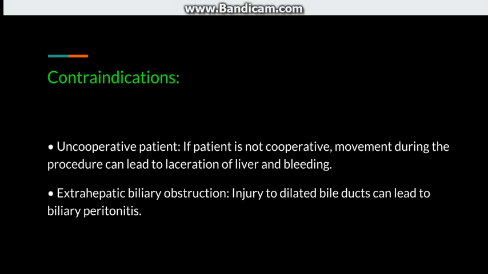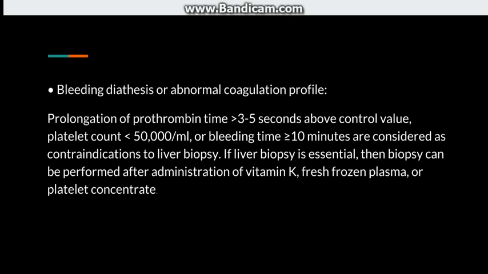Other contraindications are if there is bleeding diathesis or the patient has abnormal coagulation profile, which is very specific. If there is prolongation of prothrombin time more than 3 to 5 seconds, if there is platelet count less than 50,000, or the bleeding time is more than 10 minutes, these are all considered as contraindications to the liver biopsy. But even if these are present and the liver biopsy is very much essential, it can be performed after the administration of vitamin K or fresh frozen plasma or a platelet concentrate.